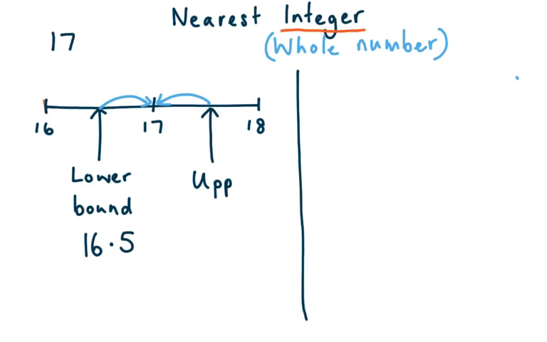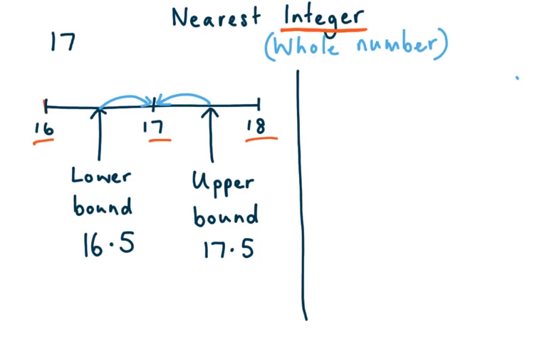What's the biggest number that we round up? Sorry, wrong. What's the biggest number that we round down to 17? 17.5. Set your number line up and you just go halfway. And you decide what numbers to put on your number line based on what the question says it's been rounded to.